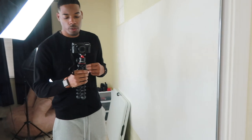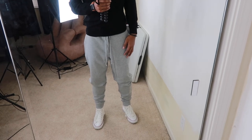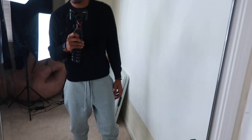So yeah guys, I would definitely wear this black cashmere sweater with these Heather Gray sweats by Mott Bow. Obviously you guys can tell they're too big for me. Then of course I'd obviously be the coolest person ever because I would wear my high top white classic Converse with this outfit. It's very chill and relaxed, but obviously the sweats are too big, so I can't literally leave the house right now and wear these sweats like I would want to, because I am a sweats person. Very comfortable. Shout out to you if you are a sweats person as well.